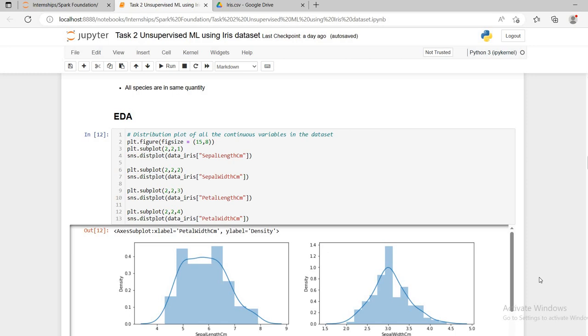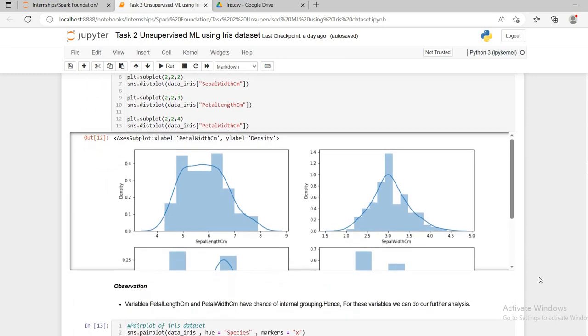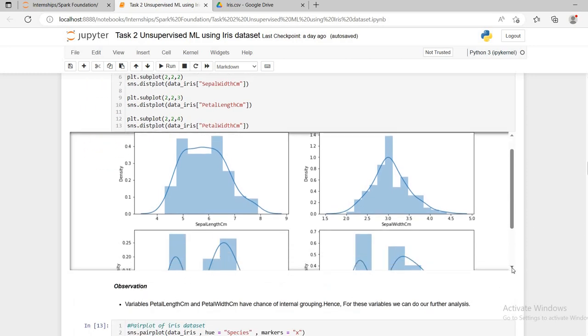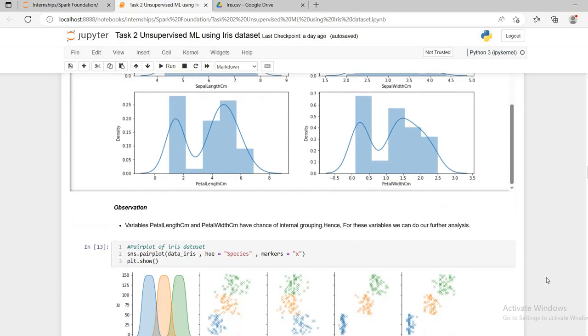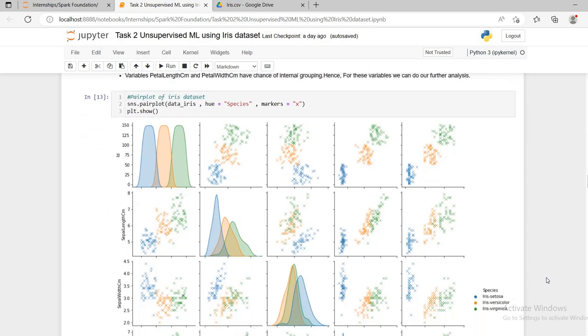Then I do EDA. First of all, I plot a distribution plot. From this plot, we clearly see that variables like petal length and petal width have a chance of internal grouping. So for these variables, we can do our further analysis. Now I plot a pair plot.